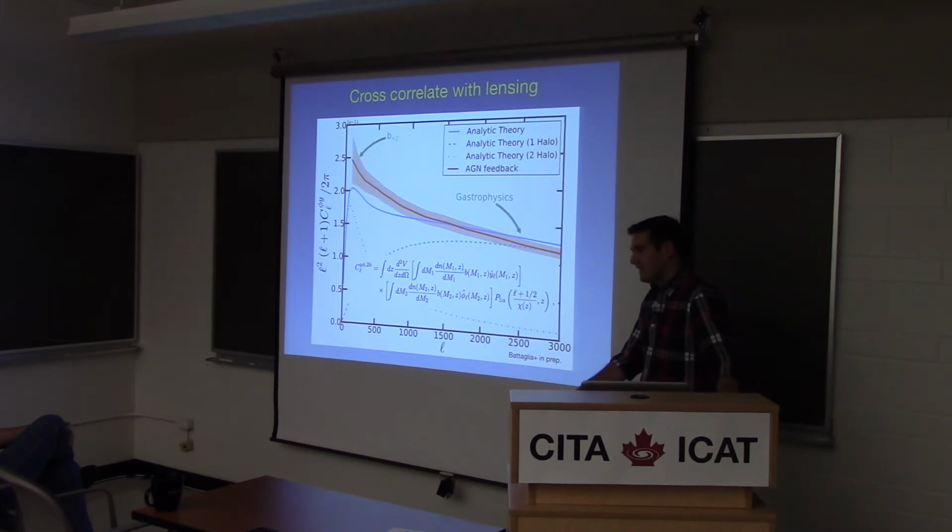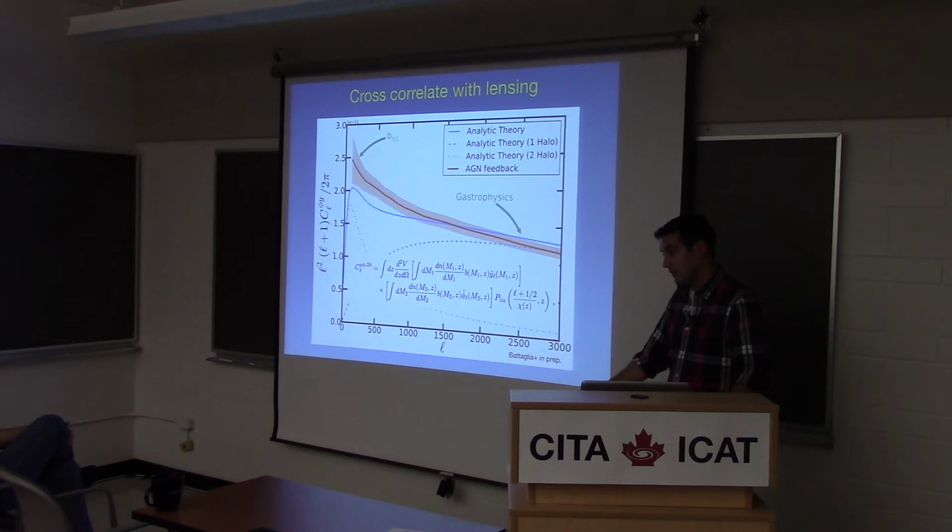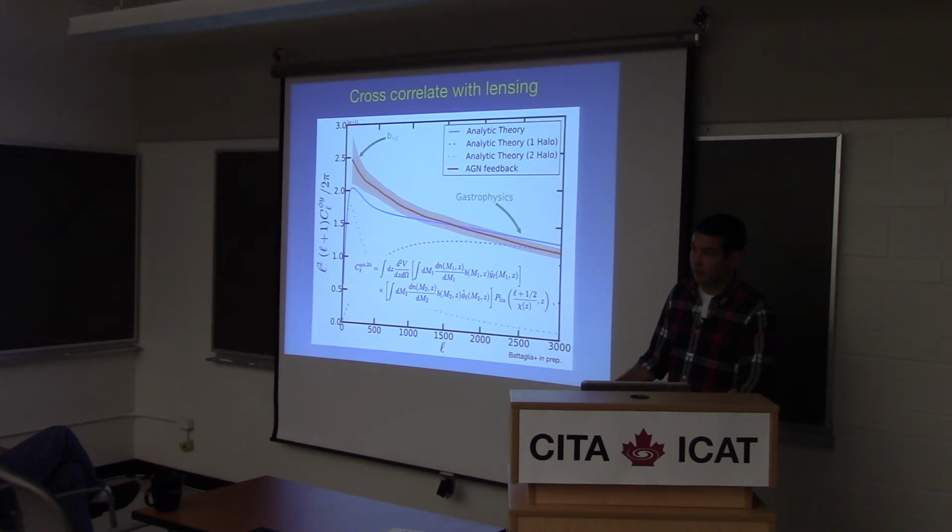In the simulations, the question I'm asking is, do you completely saturate CL phi phi by halos, or is there a significant effect outside of halos associated with the web? You're talking about lensing from, say, filaments? Right, there could be additional contributions there. We are currently in the process of testing what CL phi phi from a lensing survey looks like compared to theory. So for the same lensing survey, what does the theory calculation look like compared to the simulation calculation? And they appear to be agreeing right now.